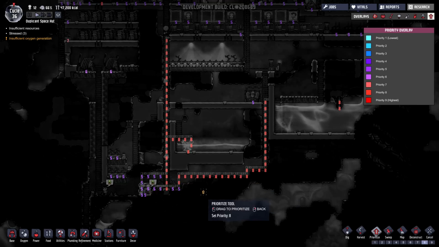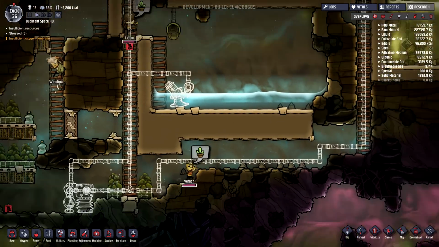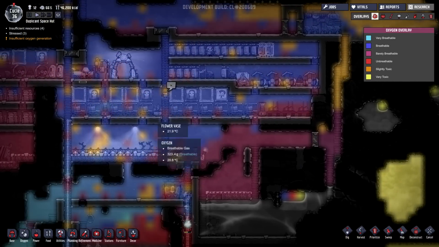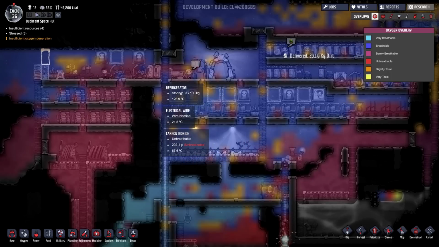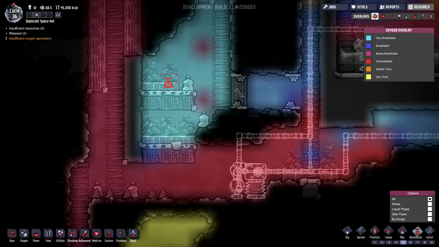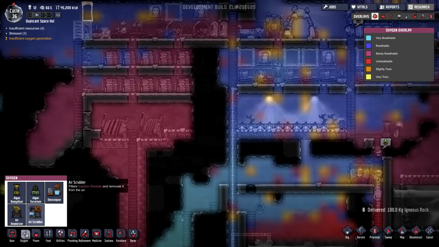Alright, we are prioritizing all the piping and everything that needs to be done for this air scrubber, because we need to start getting rid of this carbon dioxide, because look at this. It's dangerous. Oh my god, it's over here too. This is bad. Okay. Yeah, all of these need to be deconstructed. And we need to put them in emergency positions right now.